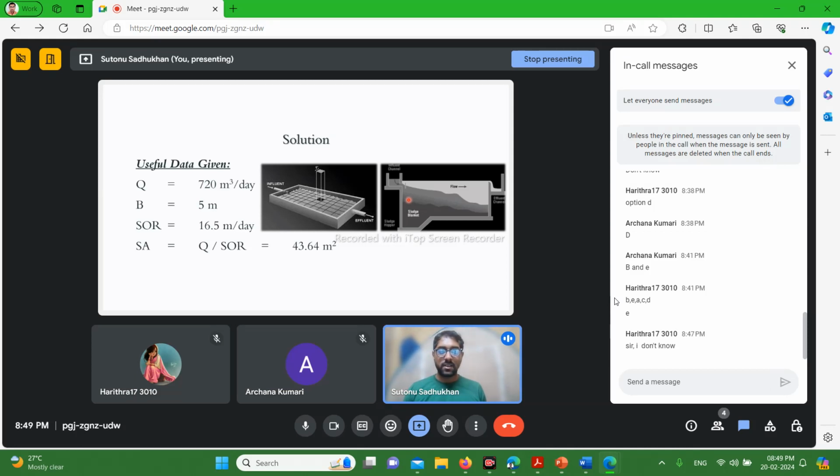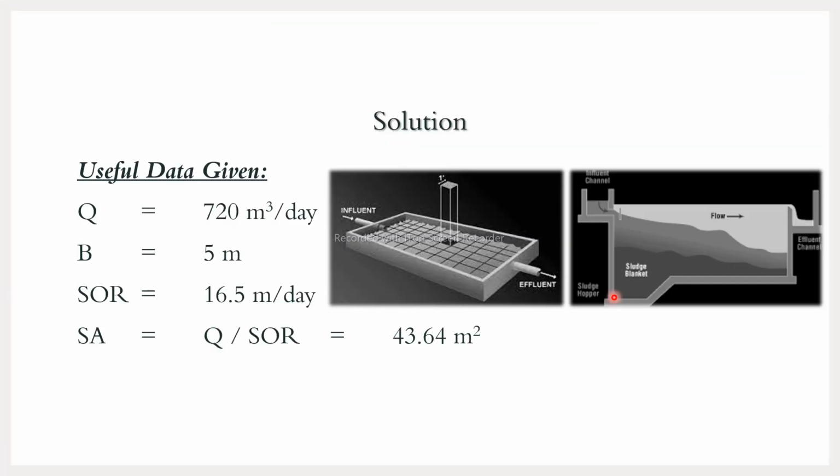Okay, so now you can calculate, I think. For the surface area, one formula is Q divided by the overflow rate, that is the volumetric flow rate divided by the overflow occurring over the weir, right? That is one formula for the surface area, SA, and the other formula is the top surface area, that is L into B, length into breadth or width, whatever, but not the depth. So L into B is your surface area.